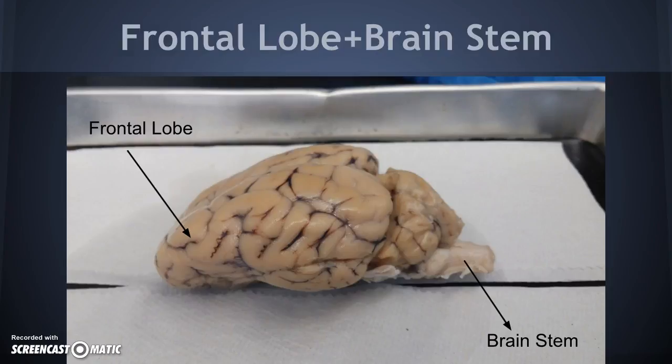Okay, now to start off, you will need to identify the frontal lobe and brainstem. Of course, this should be simple and possibly the easiest thing you will identify throughout the whole dissection. The frontal lobe should be located in the front, as the brainstem would be located in the back of the sheep brain. Look at the slide to get a general idea if you are still kind of confused.